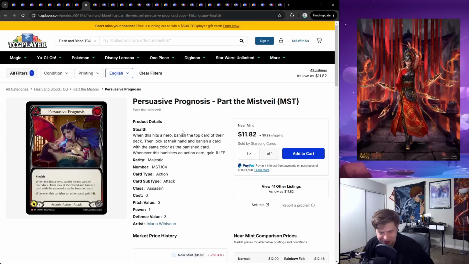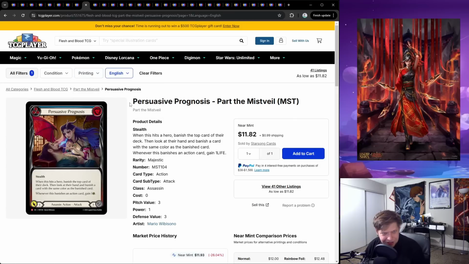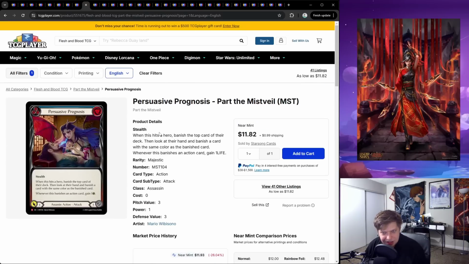Cheapest Persuasive Prognosis is like $13 right now. And then the cheapest rainbow foil is like $14. So it's also relatively close. Persuasive Prognosis going up a little bit here. You see on this graph, it was like $8, $9, $10 earlier, and it shot up to like 13.